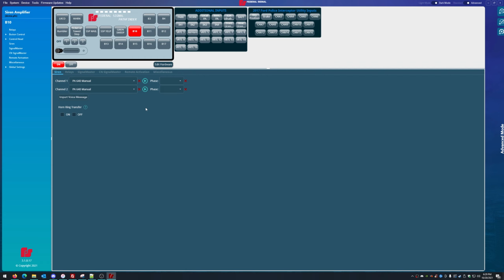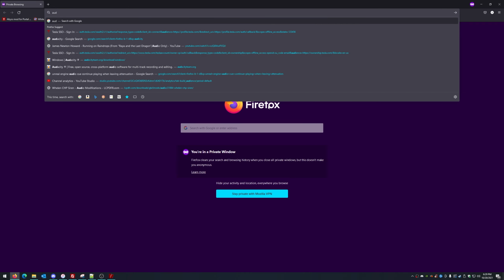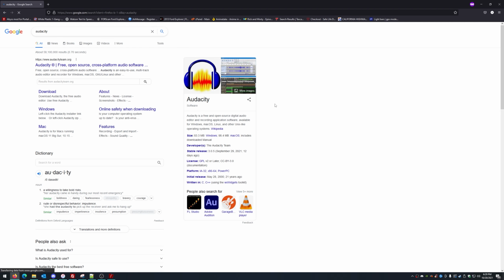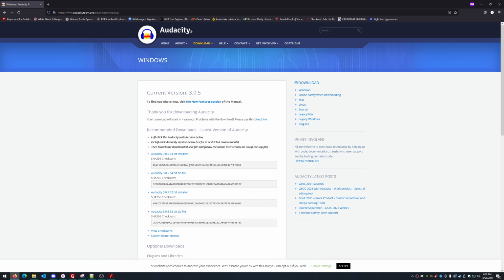It's that easy. Now, let's say that you had a .mp3 file that you wanted to turn into a .wav file. Well, that's not too hard. Open up whatever browser you're using and just type in Audacity. I think I spelled it right. Yep, okay, cool. It probably will be the first one, audacityteam.org. You'll click it, hit download Audacity, and it will count down and automatically open up. Then you'll hit save file and install it like you normally do for other programs.